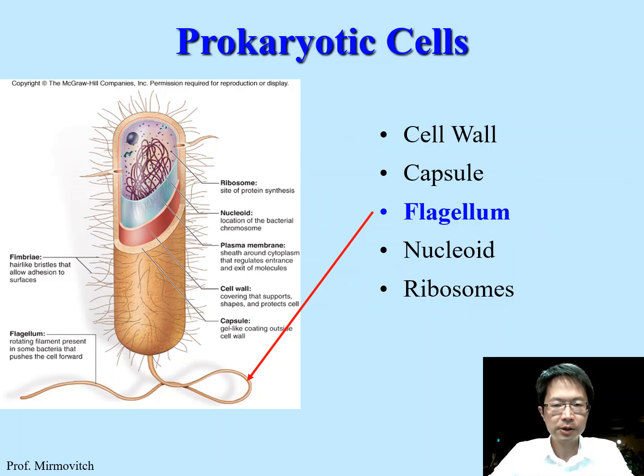Flagellum is the structure that allows movement of bacteria. We see flagella in many bacteria so that they can move around, but in animal cells, in eukaryotic cells, especially in humans, try to think about what kind of cell in human beings has a flagellum. As a matter of fact, most of the human cells don't have a flagellum. Well, in the next slides, I'll tell you the answer.